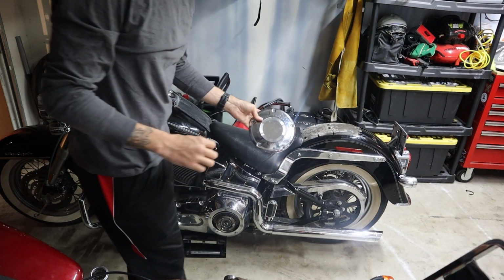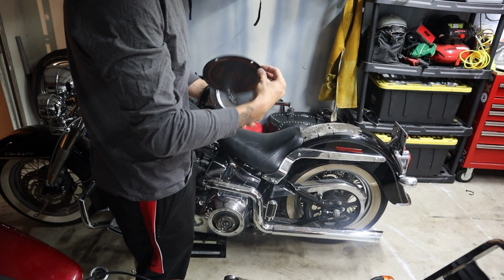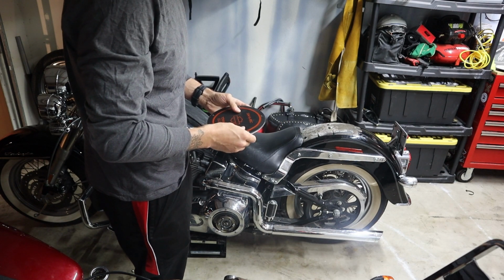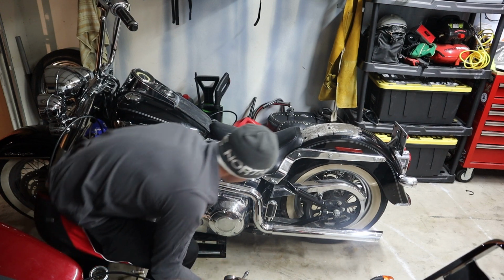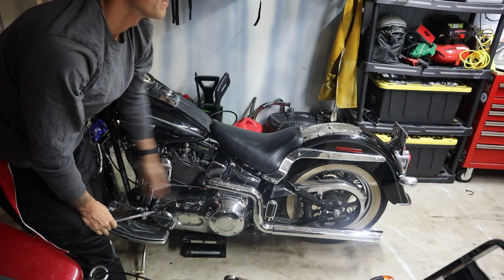Alright, so here's the new one. It's a 2003 edition, but that's okay. Doesn't really matter because it's chrome. There it is, chrome.